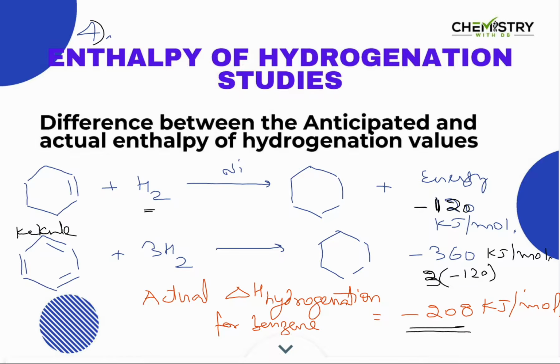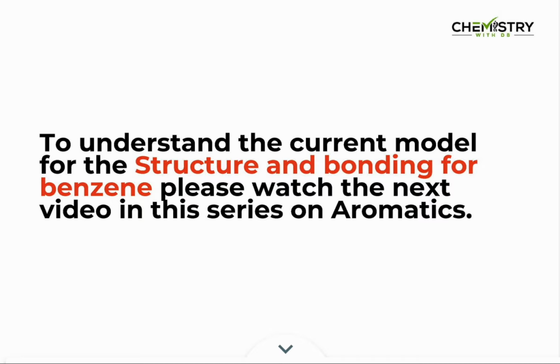So these 4 important pieces of evidence disproved the Kekule model, and after many years, the scientists came up with the modern structure of benzene. In order to understand that, I have created another video, so you can watch the next video to understand the current model for the structure and bonding of benzene.